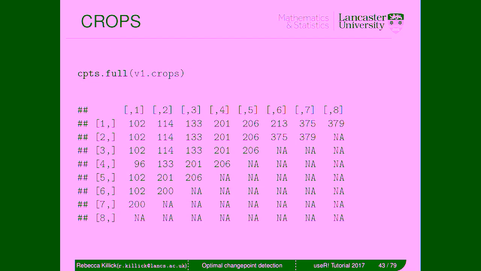I can use cpts.full, and previously we were just using cpts. Now I put the .full after it to get the full segmentation. There's a penalty value between 5 and 500 that gives me no changes, which is this bottom value here. And then as I decrease my penalty value, I go up here. So this is a penalty value of 5 at the top, 500 at the bottom, and these are my changes in between. And you'll notice that there's no segmentation for which there are 6 change points. You either have 5 or you have 7. You can't have 6.